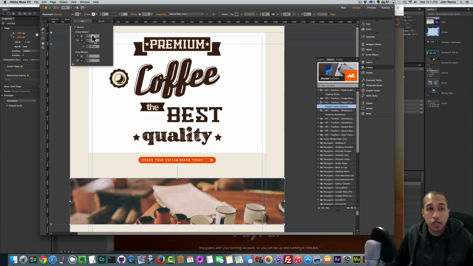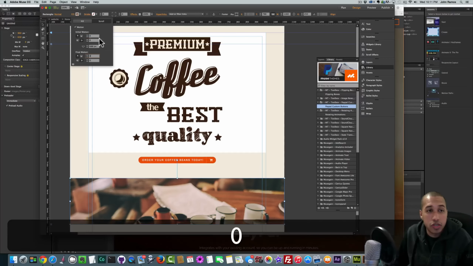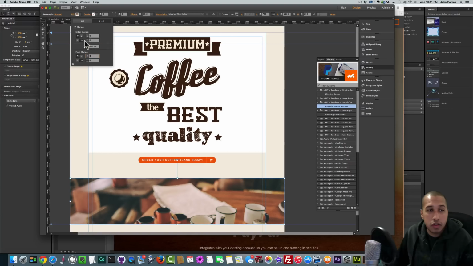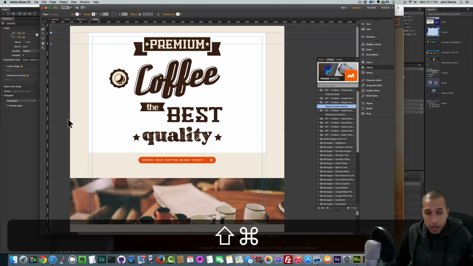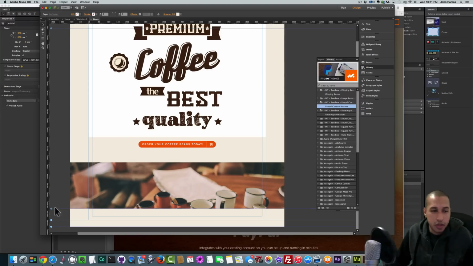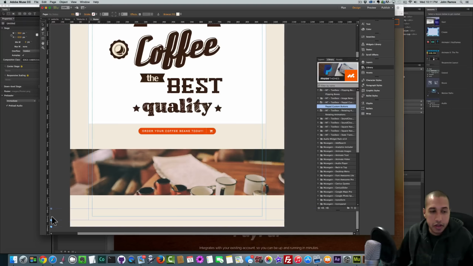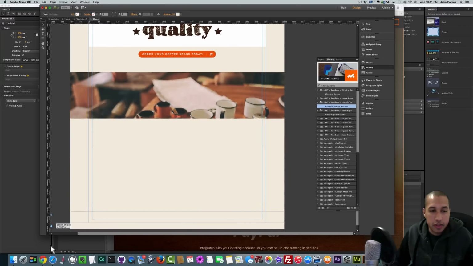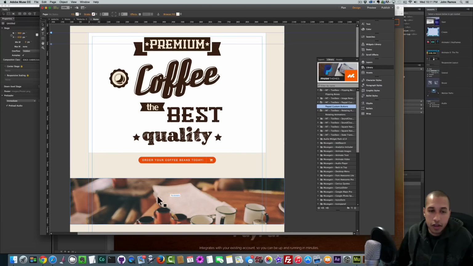Then you select motion and set everything to 0. So up and down motion 0, left and right motion 0. Don't worry about the key position, that doesn't matter because everything is set to 0. And then the final motion up and down 0 and the left and right motion 0. Because everything is 0 and it's not moving, you don't need to really worry about the key position. So now if I hit Command-Shift-D, and we want to add more scroll space here so that we can actually scroll and see that effect working.